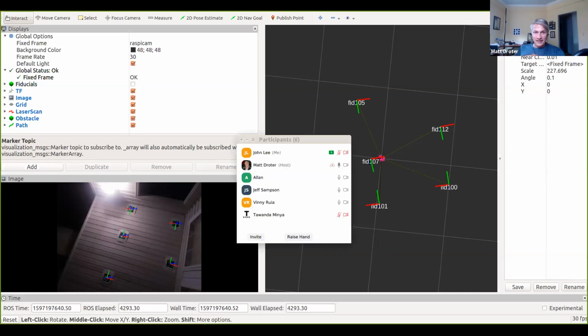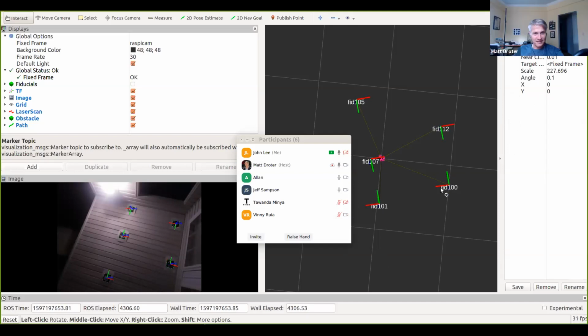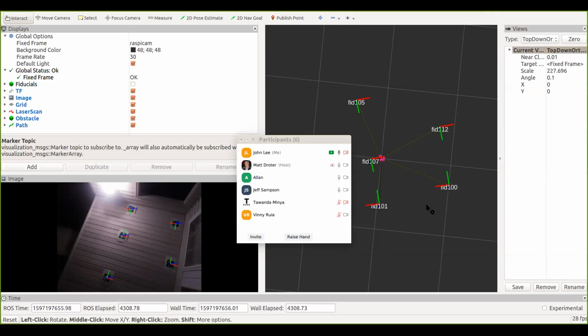That's interesting. It looks like John Lee got his fiducials working. Yeah, that's what he's doing, right? He's looking at the ceiling. He's got fiducials on the ceiling, kind of like what Jeff was talking about. Yeah, that's actually Jeff. I also have similar thoughts about that.